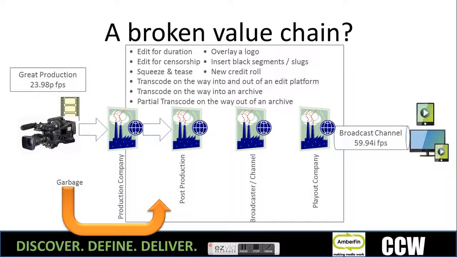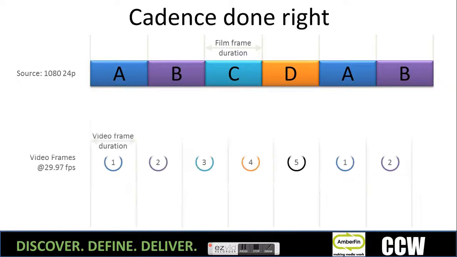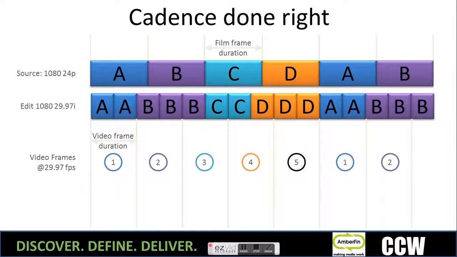Imagine that you've got your 24p source, all these lovely progressive frames, but you're trying to map them into a 29.97 frames per second video sequence. So 4 frames from film go into 5 frames of video. If you map them in, what happens is you get 2 fields of A, 3 fields of B, 2 fields of C, etc. This is called a 2-3 sequence, and anybody who's done a lot of this will recognize it.